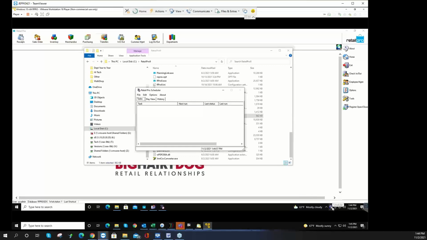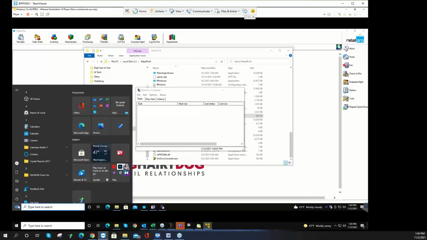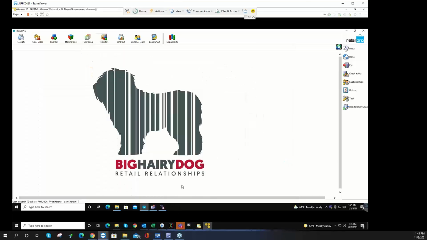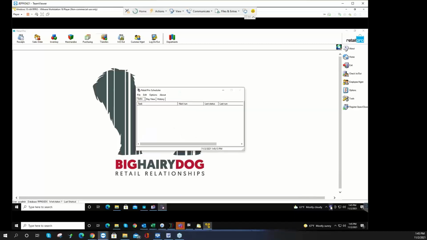If you log out of Windows, to secure your Windows environment, it's not going to run any tasks. You have to be logged into Windows for that thing to work. So the Windows scheduler runs unattended.